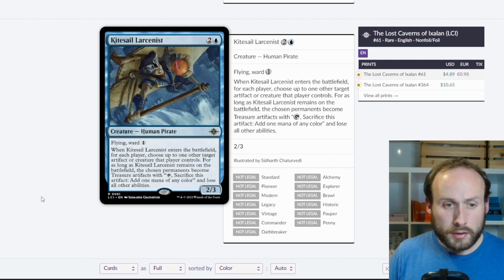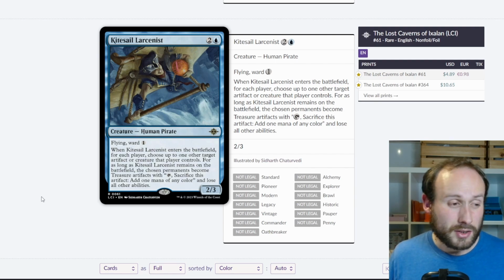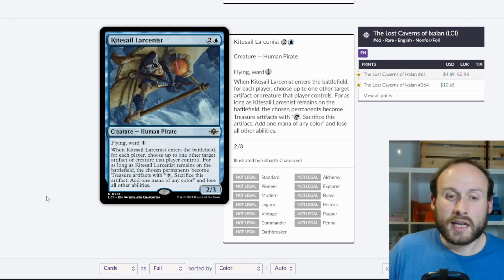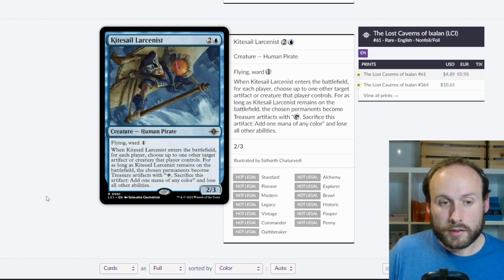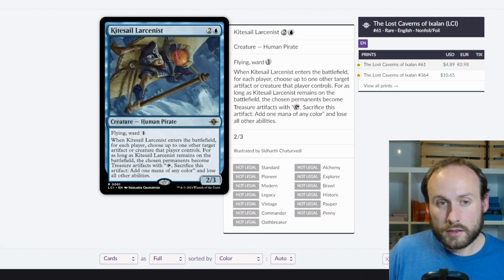You can also, I guess, if you want to, because it's for each player, it doesn't say each opponent, you could even take something of your own and turn that into a treasure token. So if you wanted to turn a 1/1 or a creature that isn't any good into treasure to kind of ramp as well, there's that potential there. So Kitesail Larcenist is an interesting card to build around, and I quite like that one. Okay, on to the next page.